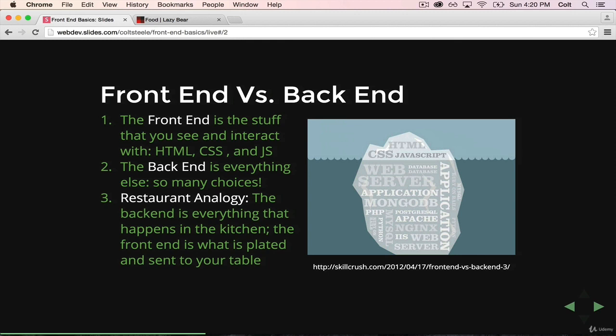So when I go to a URL, let's say I go to Facebook, I hit facebook.com, I hit enter, and if you'll remember back to the video on how the web works, I create a HTTP request asking for facebook.com, and that goes to Facebook's server eventually. Facebook then decides what page to send me back.